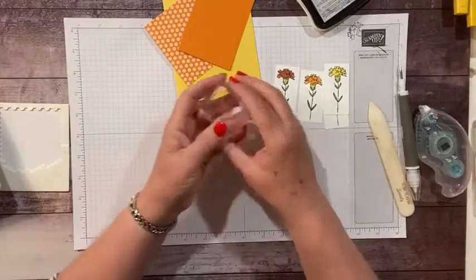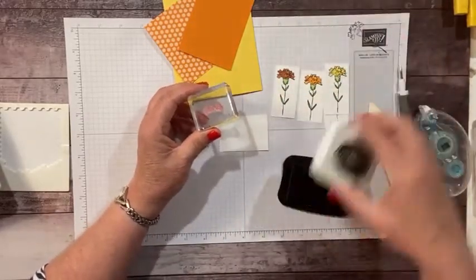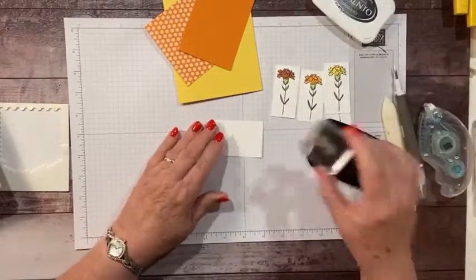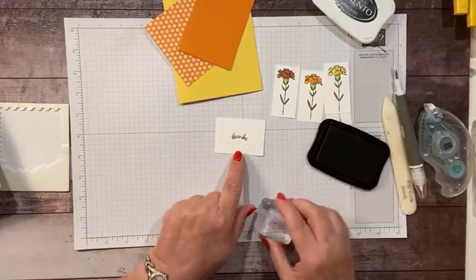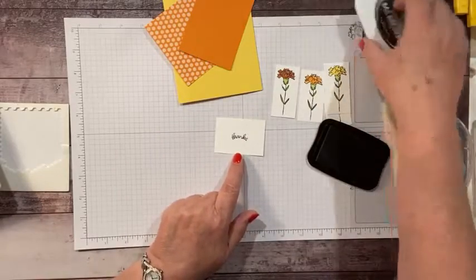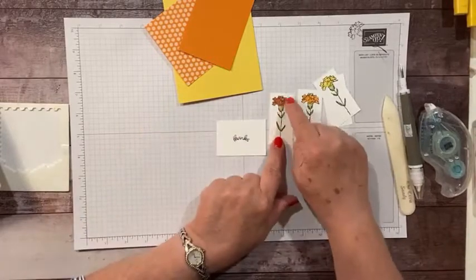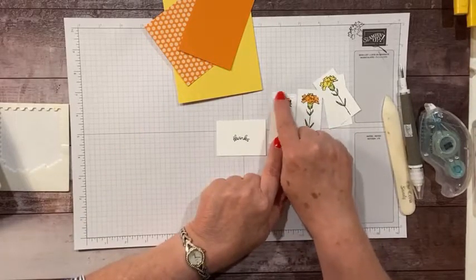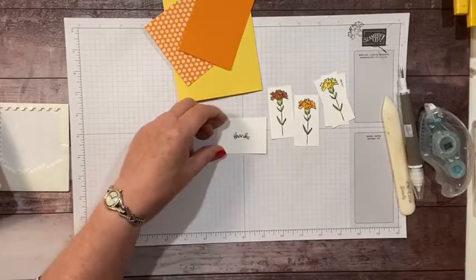Okay, now I want to add a word. So the word I'm just going to use is thanks. I'm going to do a quick thank you. And this thanks is curved. You can see that. All the other sentiments are straight. This one is curved. And I really think it's because it can go over the flower like that, although I didn't leave room for that, so I have to do this differently.